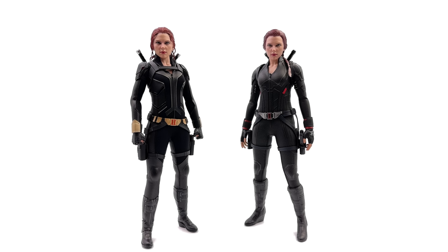She's got a slimmer waist. I dig the way the legs transition from the hips all the way down to the boots. It's going to be up to you to decide which look you prefer. But for me, just based on the look and the realism of the body alone, I've got to go with the new one. When it comes to the head sculpt though, oh, that's a completely different story. You all know I said it a little bit earlier. I prefer the Endgame one.